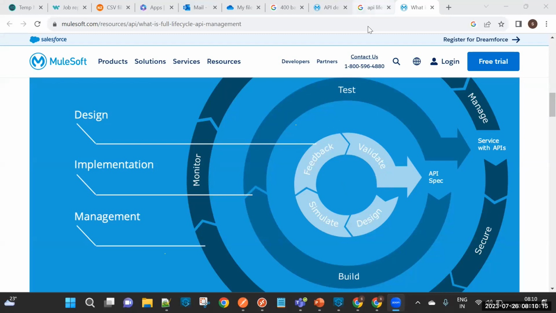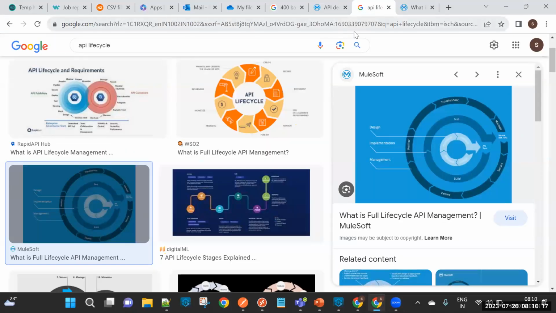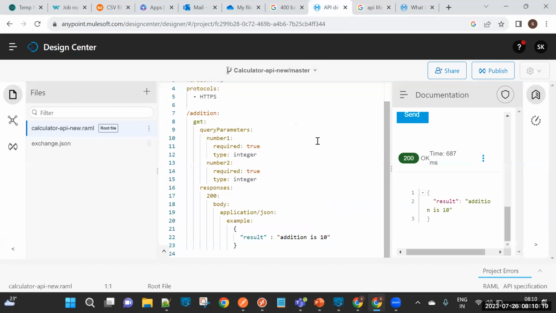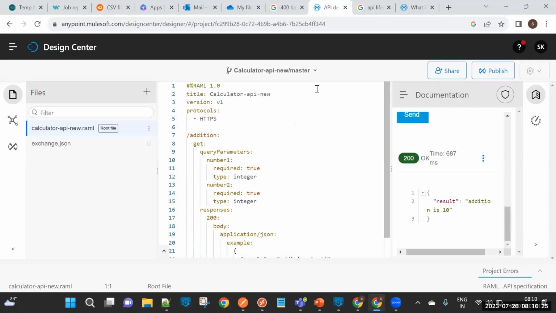So you created your API here, right? How will the client give the feedback? We need to send this API to the client, agree? So how do we send this API?